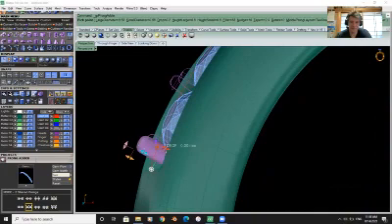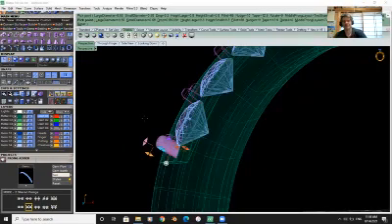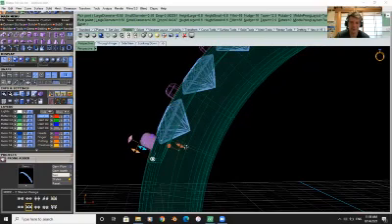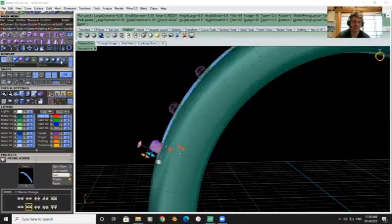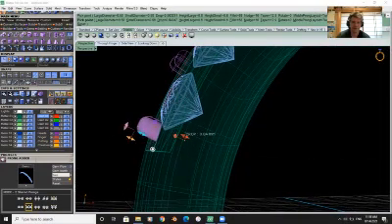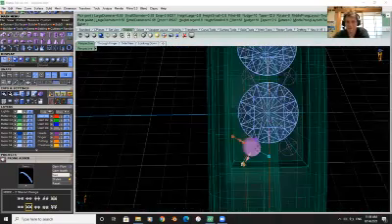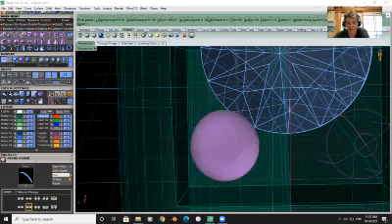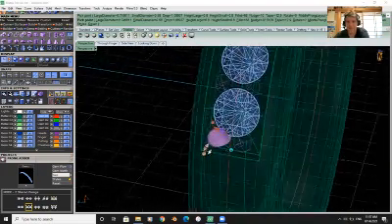The first thing you always want to do is drag the prong depth down because it wants to lay right on top, and when you go to balloon or join them together it doesn't like that. That's deep enough. We want to look at how our prongs are lined up — what's our prong side taper from the inner? Let's make it a little bigger, then nudge them in a little bit so we have nice little prongs with a nice little space.